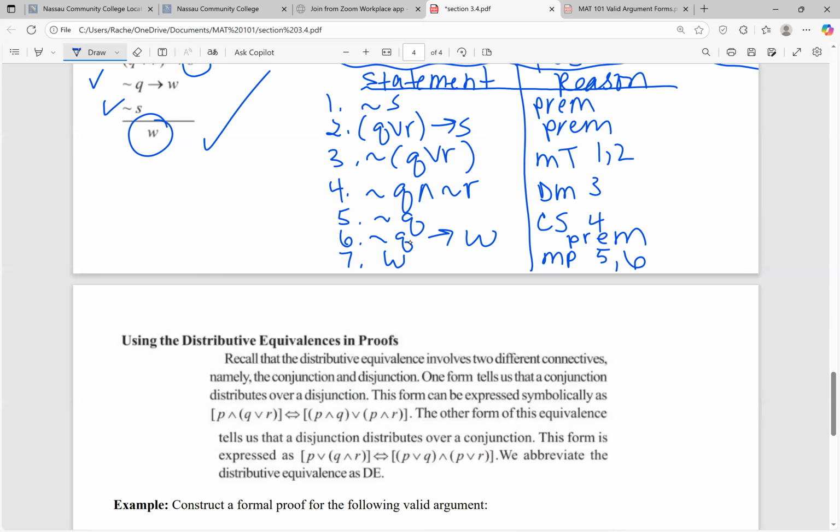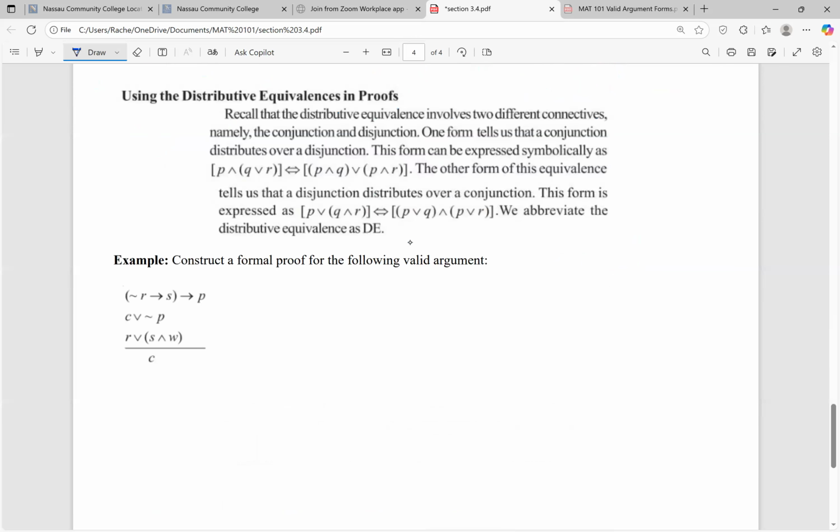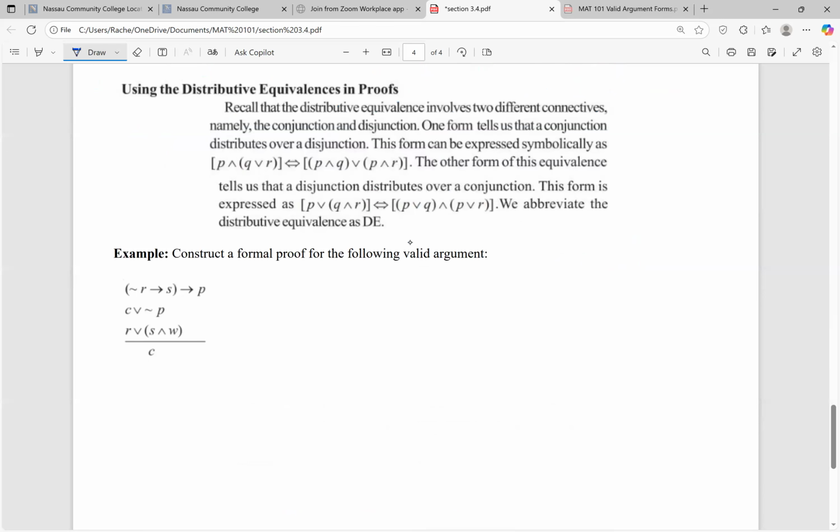So moving along, we have 2 more equivalences in this chapter. We're going to cover distributive and then biconditional. So the distributive equivalence, remember, is if I have a conjunction with one side being an or statement, right? So let's say P and Q or R, that's equivalent to P and Q or P and R. I don't know why this keeps doing it when I'm trying to just highlight that little statement. There we go.